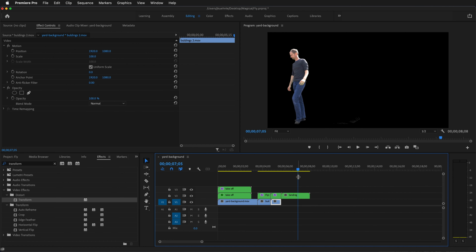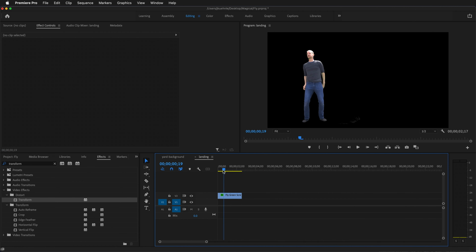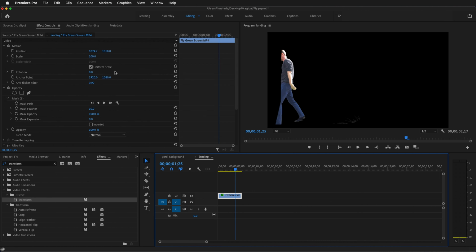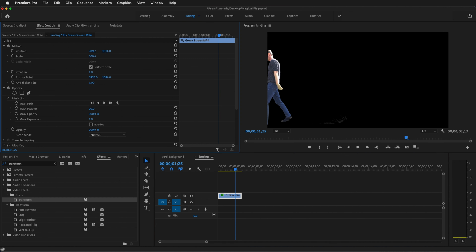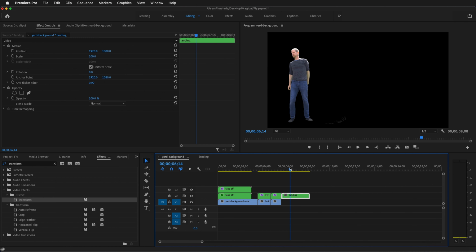So what I want to do is go inside this nested sequence, because you see how we kind of come off of the camera there. We can move that right to the edge of the screen. So I'll go inside this sequence. And then on this clip inside the sequence, I'm just going to click on it. And then in the effects control panel, I'm going to move it over so that it's actually going off the screen. So now that'll be reflected when we come back to this clip. As you see, everything works out fine. So nested clips are very convenient for taking care of things.